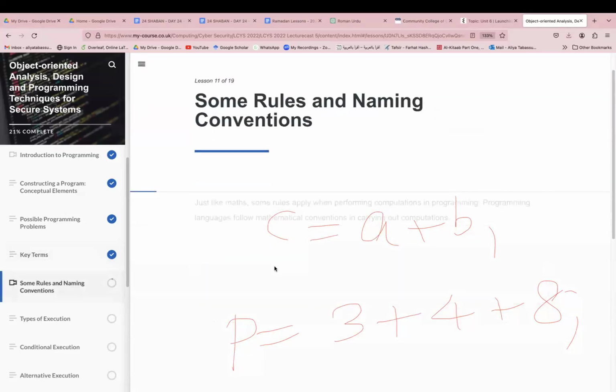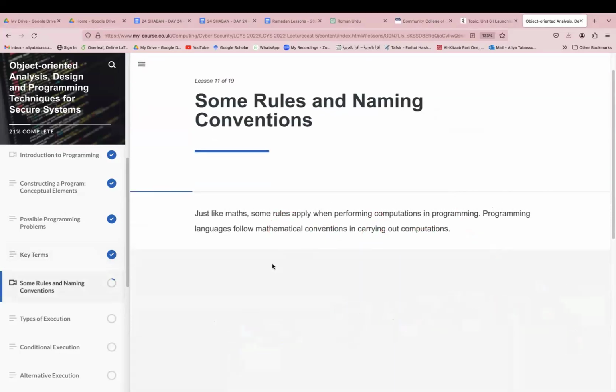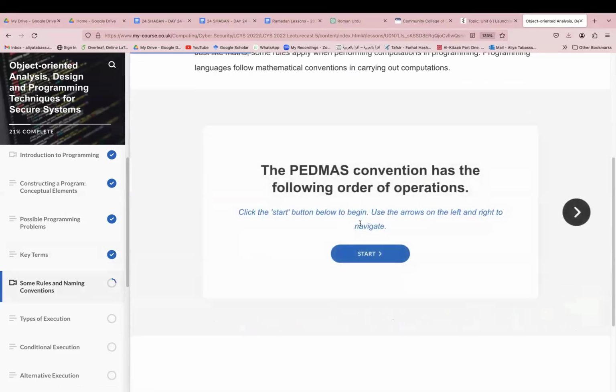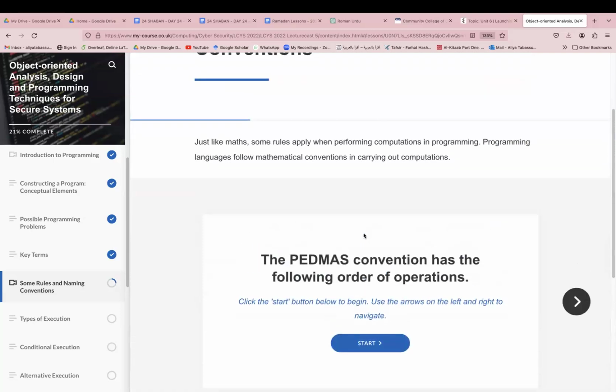Next, we need to know some of the rules and naming conventions. I think you learn these in schooling, right? We learn English in our schooling itself. At that time, maybe in third grade, fourth grade, they begin grammar for us. They show us some rules and how to write. There are conventions that help us understand English, to read, write, and so on.